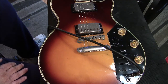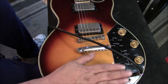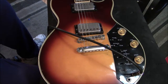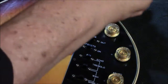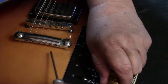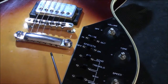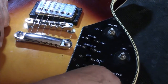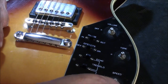Anyway, let's cut away and we're going to take this up and take a look inside of it and see what the heck they've done in here. All right, there's no way on earth I can tell him what it's going to cost to fix this without looking inside of it. Okay? Oh man, don't do this. Plus, I want to look inside of it. See how they did this little monster. It must be some kind of wiring nightmare from the 70s in there.